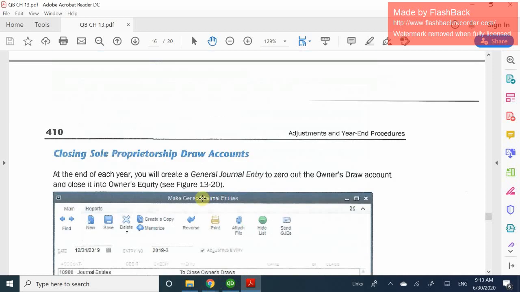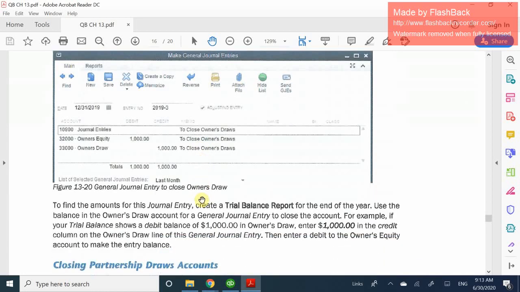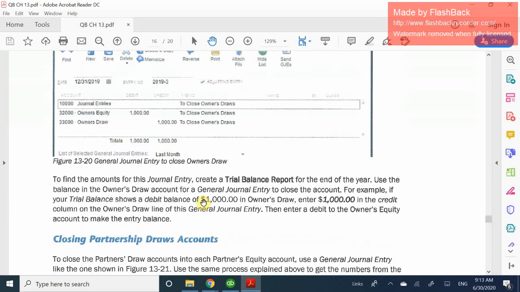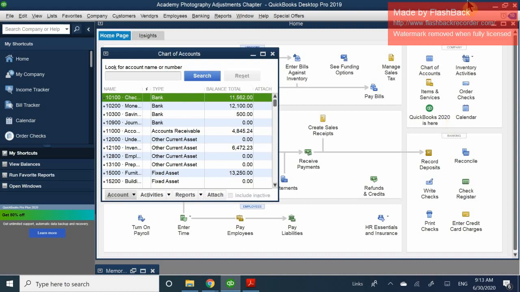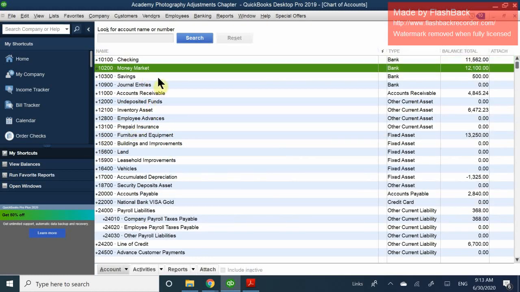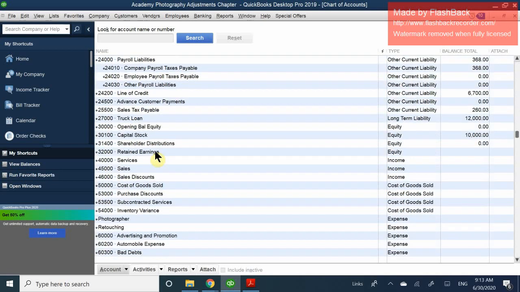Again, make sure you go over the 10 steps of how to close out your accounts. Let me go ahead and explore this real quick. Let's go here under chart of accounts. Okay, so here we recognize that we have, let me see, where is equity?